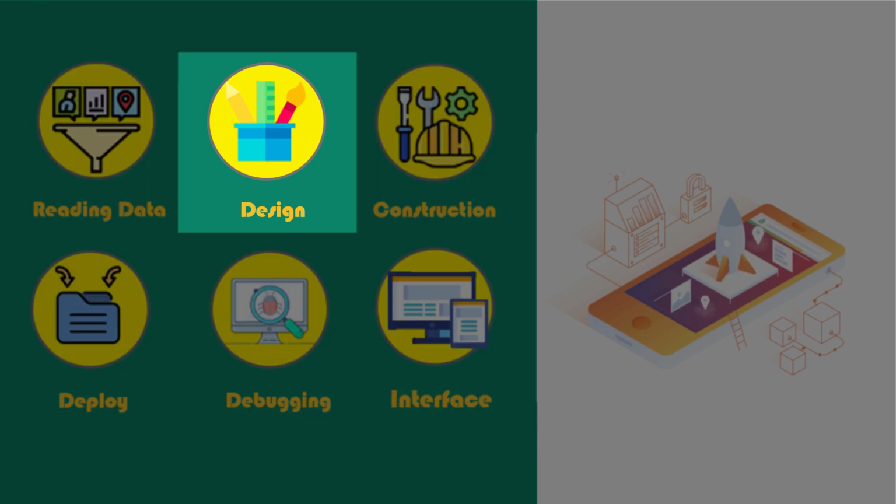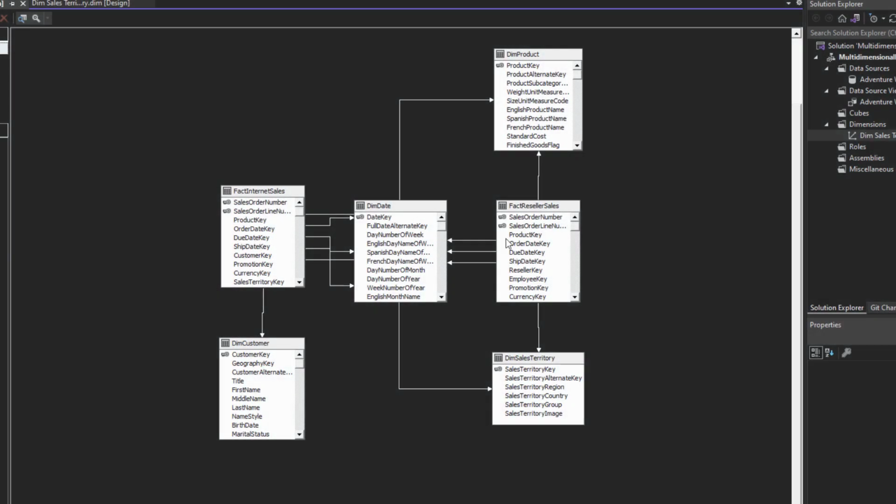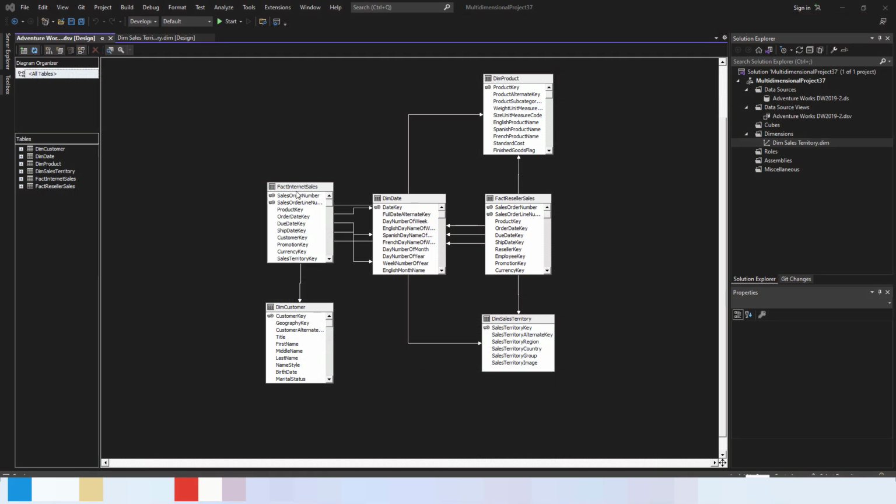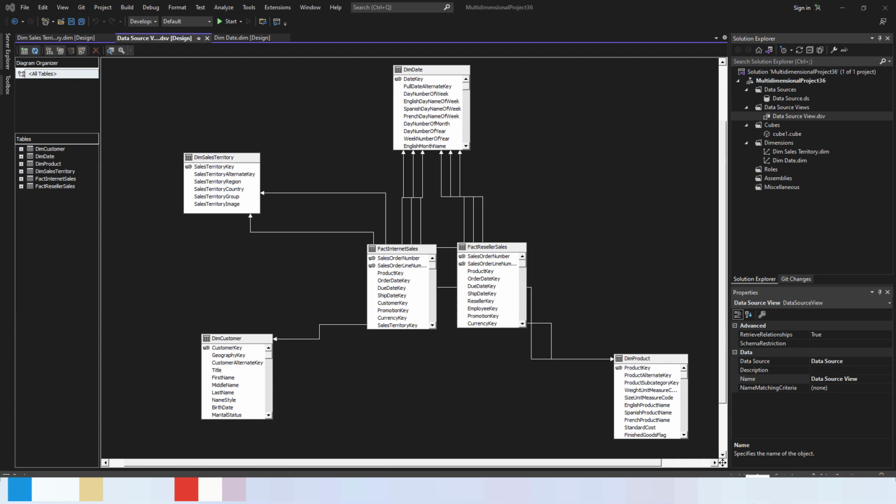Now, when we talk about a scheme in this step, we mean these connections we just discussed. Things such as what dimensions are, what facts are, how they're connected, how to make the connection between them, etc. The output of this step would be a series of connections between dimensions and facts, which determines the base and foundation of our project until the end. Now, to better understand it, let's go back to the slides and see the output of this step.